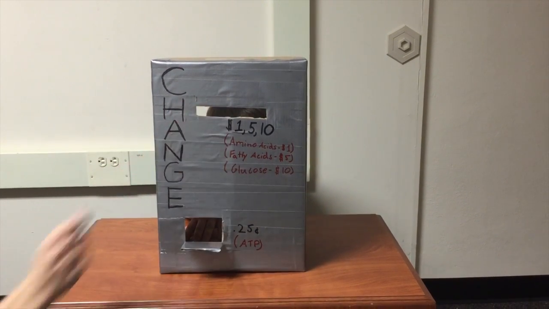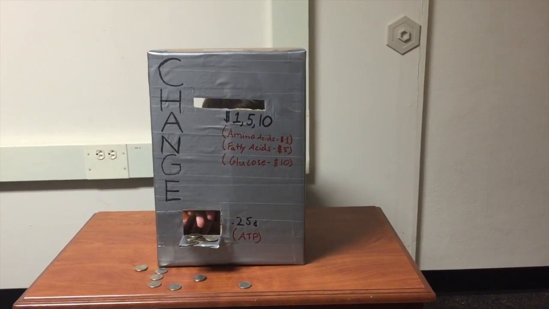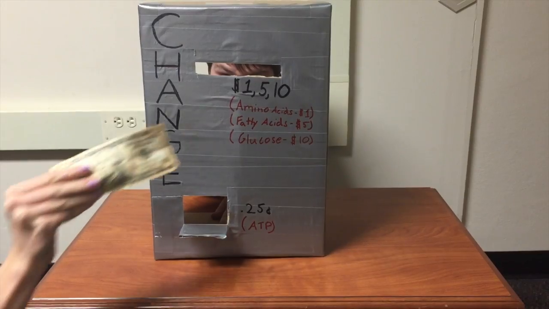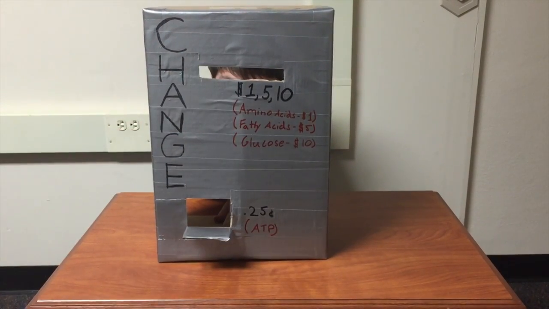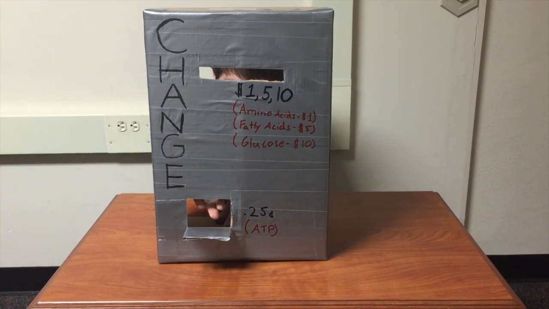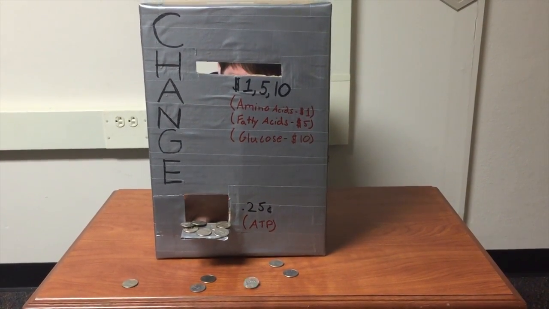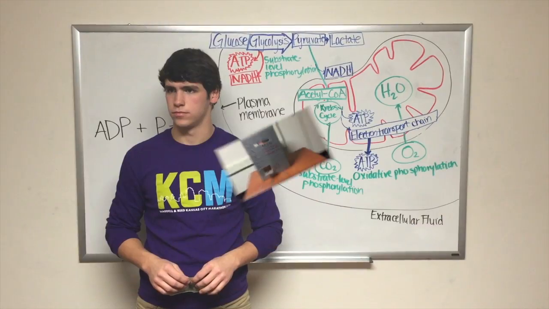However, not all the processes take place in this organelle. Glycolysis happens in the cytosol, and the end byproduct, pyruvate, is transported into the mitochondrial matrix. Unfortunately, our change machine is a scumbag, and like the actual process, requires an input of 2 ATP molecules, which we will depict as pennies.